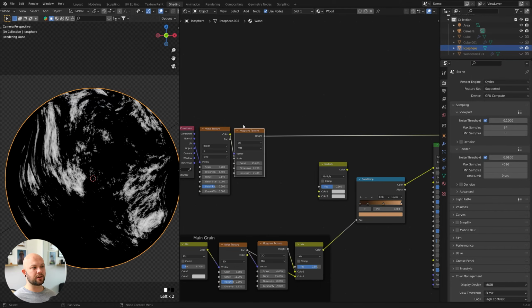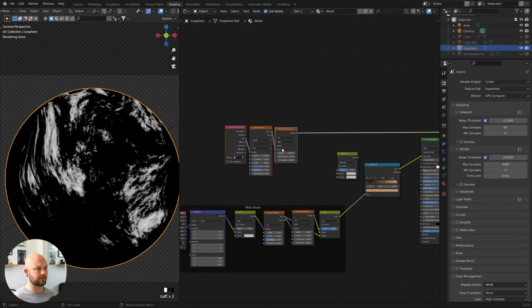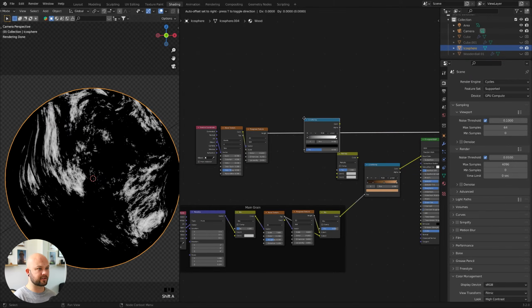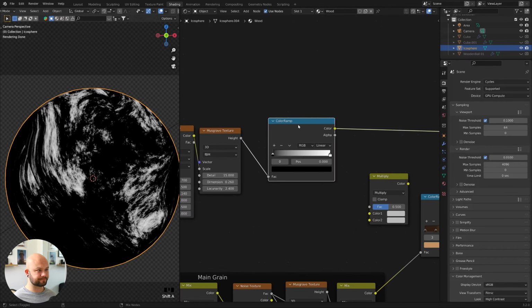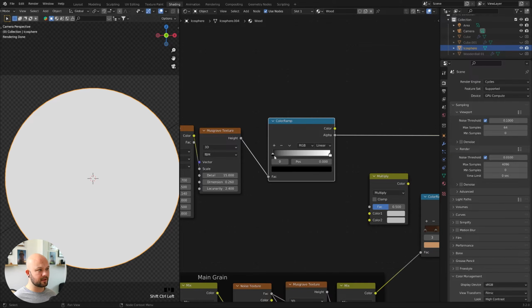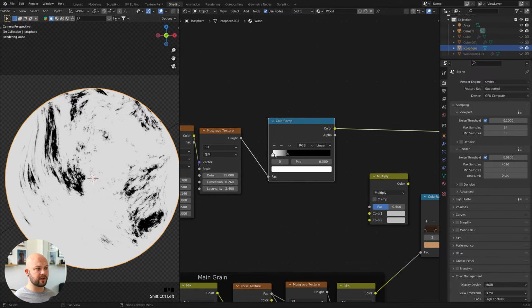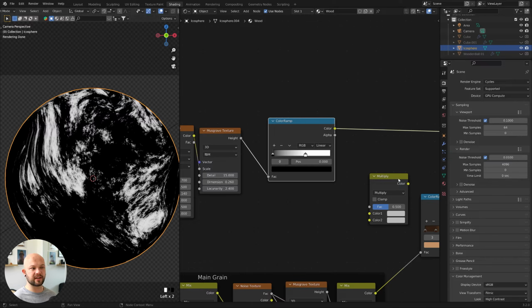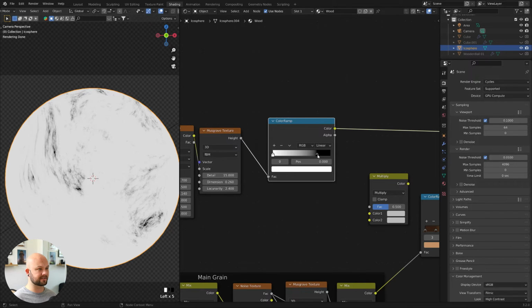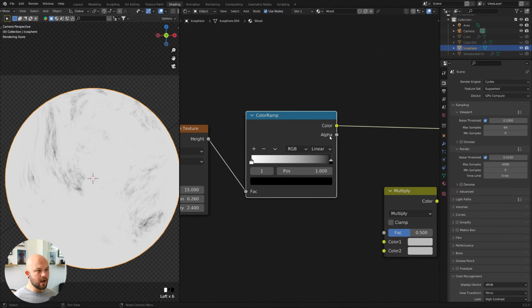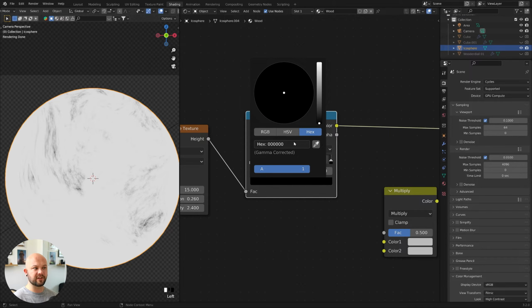And then we're going to need a color ramp to help us control these two textures. So Shift A, search ourselves a color ramp. We can plug it into here. Now, if we click on this, we go Control Shift click, there we go. We need to flip our color ramp because we're going to be using this multiply here, and that works with our dark factors. All the black is what we're going to see, so we need to swap these over like that. So this black is what's going to show through on the texture, but we also don't need it that strong. So we can just bring up the color of this black, make it a bit lighter.